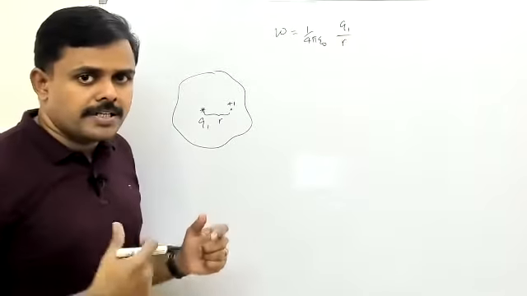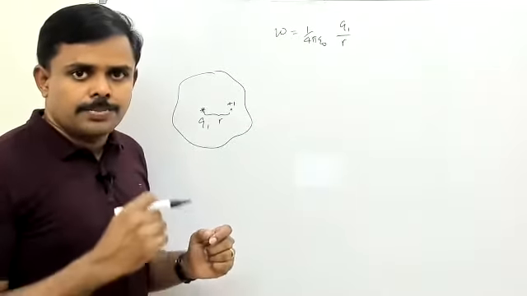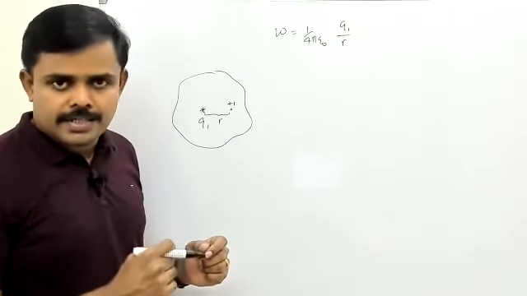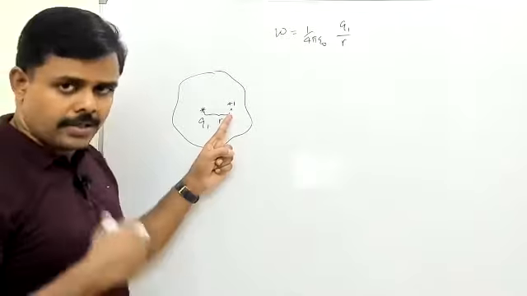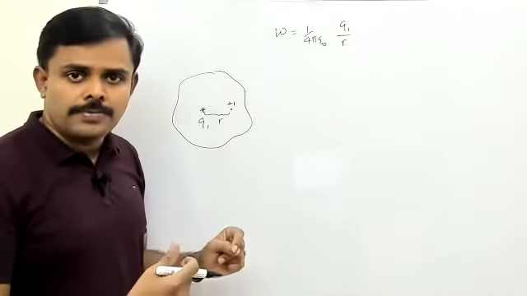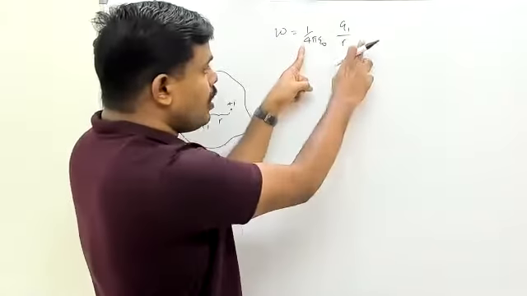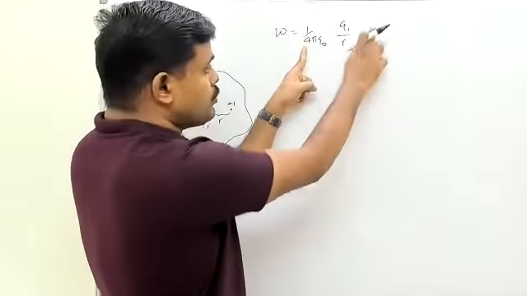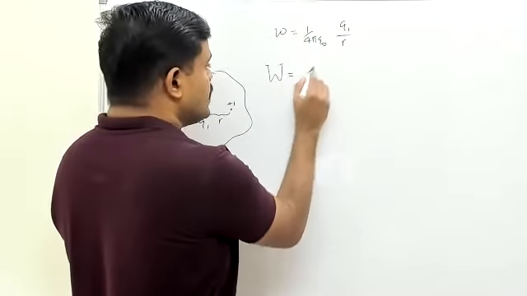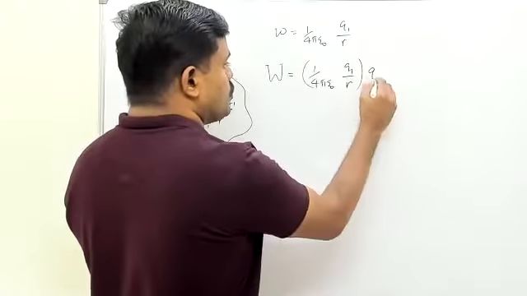So potential is actually what? This is the 4th time I'm telling you today. Work done to bring a plus 1 coulomb from infinity up to the concerned point. So in order to bring plus 1 coulomb, you must do this much of work. If you want to bring 2 coulombs, this much into 2. If it is 3 coulombs, this much into 3. 4 coulombs into 4. 5 coulombs into 5. So what if you're bringing Q2 coulombs? 1 by 4 pi epsilon 0 Q1 by R into Q2.